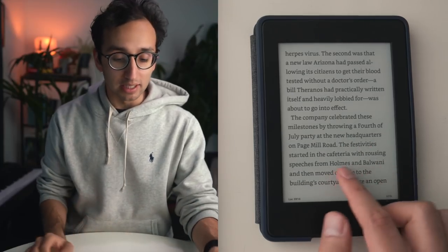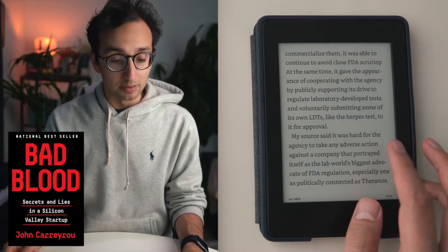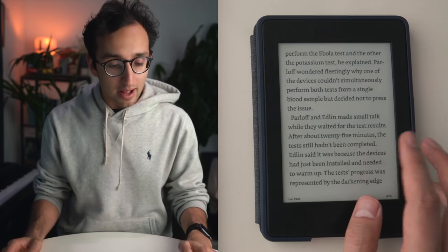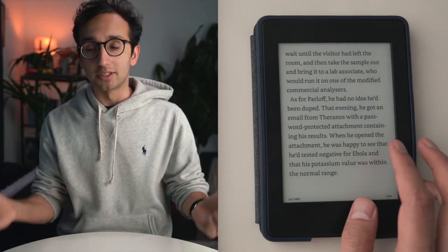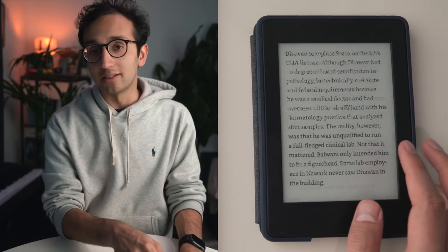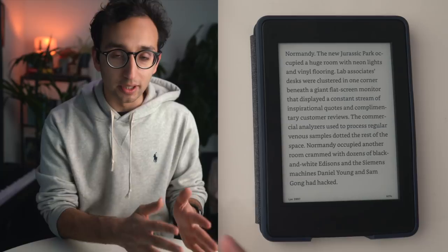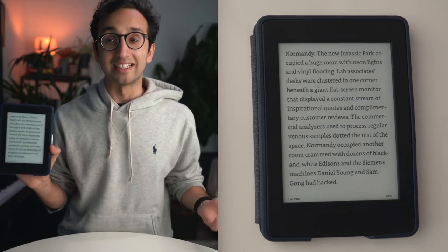Basically, the answer is: I would recommend a Kindle for reading most things. A Kindle is absolutely amazing because it looks like you're actually reading on paper. So this is the book 'Bad Blood' — it's about Theranos, that blood testing startup that turned out to be a bunch of lies. It's the sort of book I would read from start to finish, and therefore reading it on a Kindle is absolutely perfect because it looks like real paper. I've been using the Kindle to read about 99% of the books I've read for the last 10-plus years.